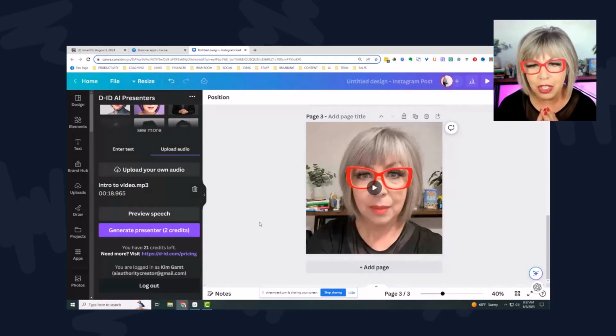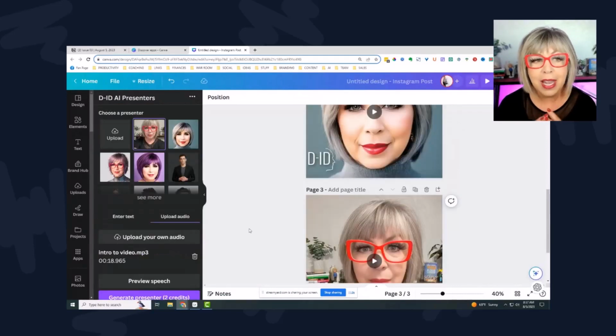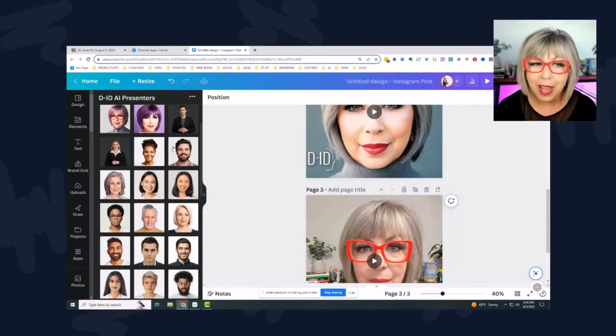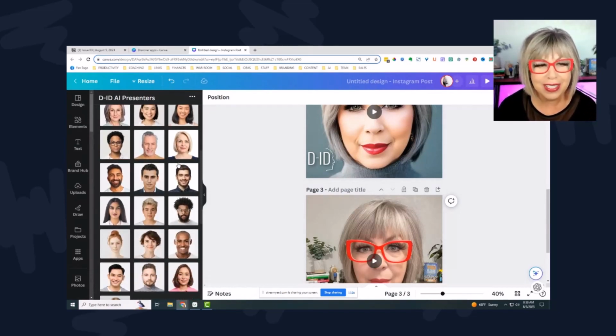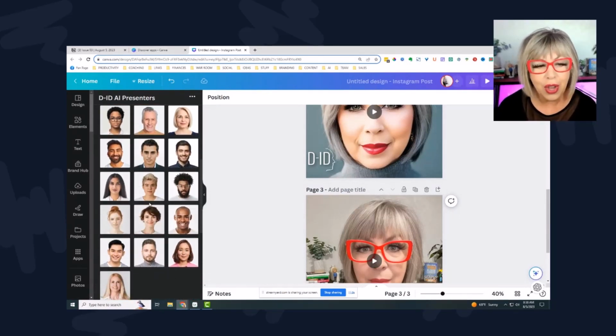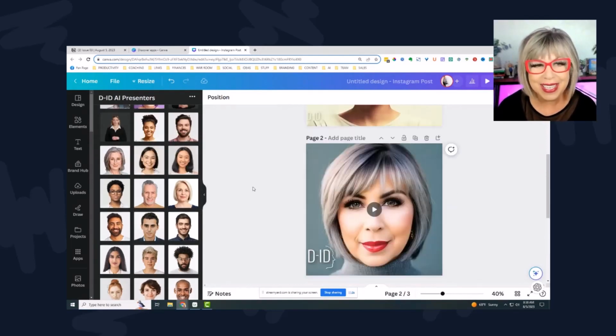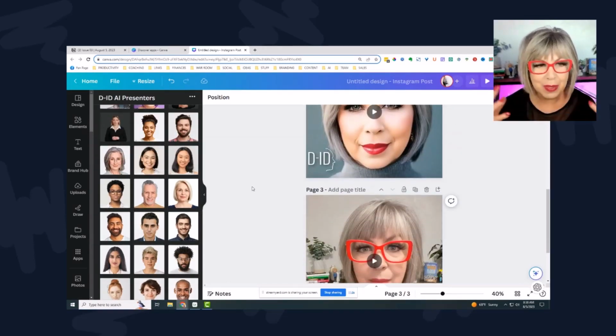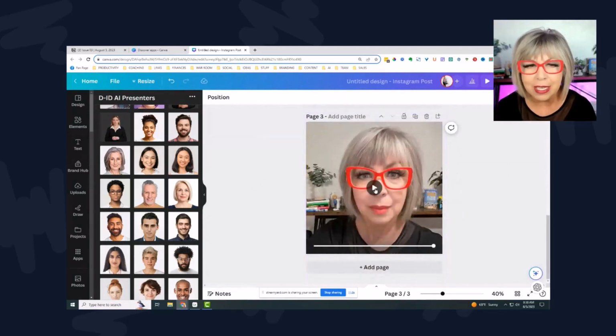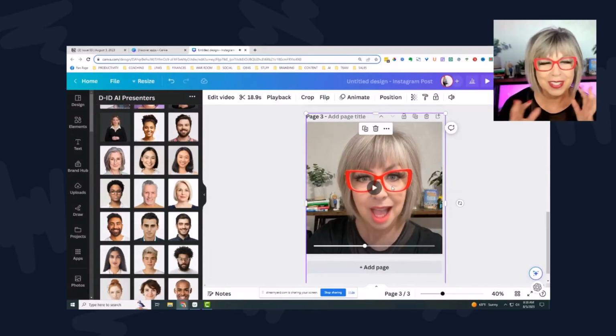One quick tip that I wanted to share with you, and I haven't tested this to see the difference. When I signed up for the D-ID AI presenters account initially, it gave the recommendation that you use photos that are not smiling. But if you notice, all of their avatars are smiling. Not all of them, but many of them are. One thing that I want to test is to go back and try some smiling images and see if it makes any difference. As you can probably see, the teeth don't look exactly right when it comes to this avatar. So let's take a peek at that real quick. See, the teeth just don't look exactly right.